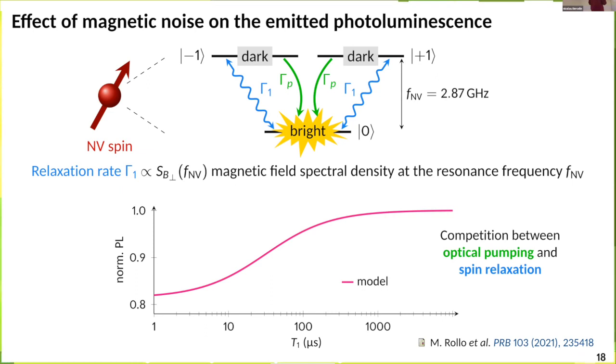And from this little model, you can compute the photoluminescence that you expect from the NV center when you change the relaxation time. So when you change the noise intensity, actually. If you are in a low noise situation, you have a long relaxation time, so you can efficiently polarize your system in the bright state. So you have a lot of photoluminescence. But if you increase the noise, meaning you decrease the relaxation time, you will see a drop of the PL because you do not polarize as efficiently, because it's going too fast again into the dark state. And so you see a drop in PL because of this competition between the optical pumping and the spin relaxation. We checked that experimentally, and we found a good agreement between our very simple model and the data. And one last thing that I want you to see is that we expect a significant contrast that we will be able to use for imaging.